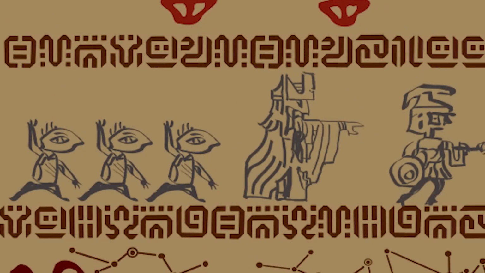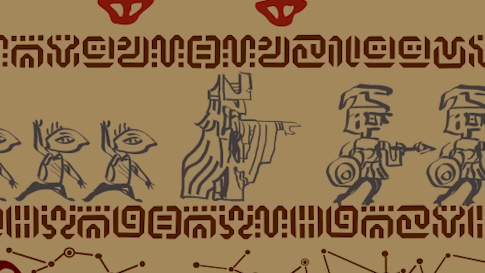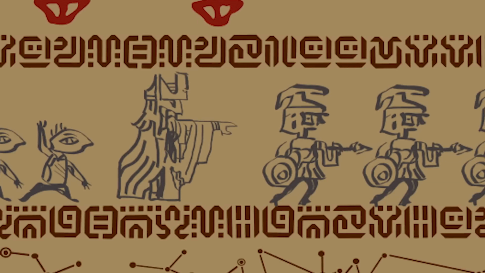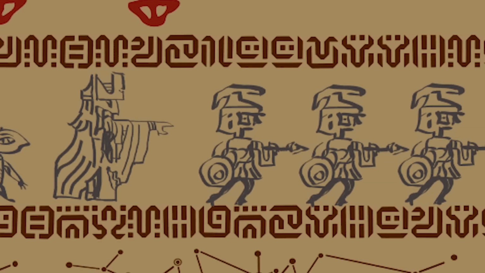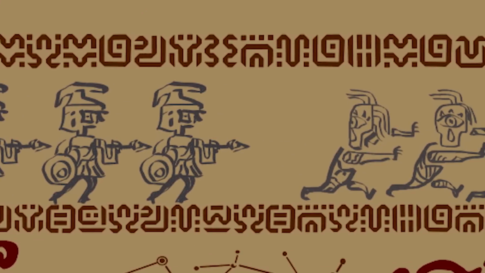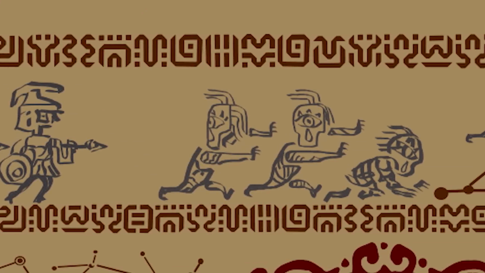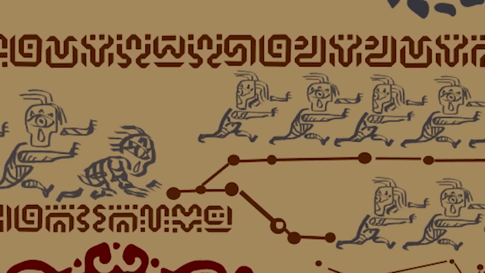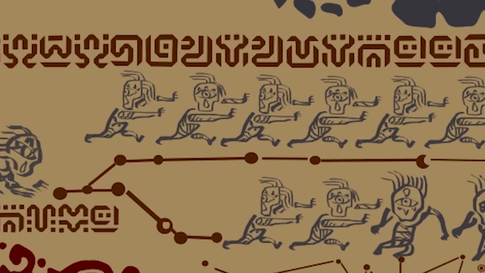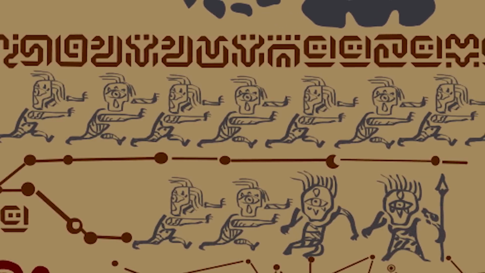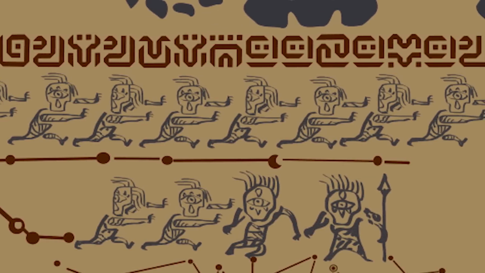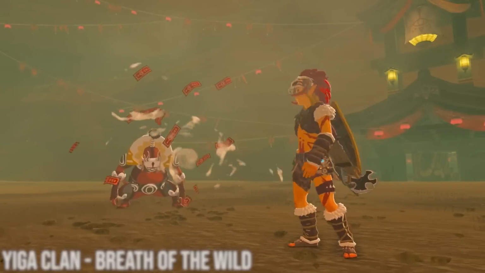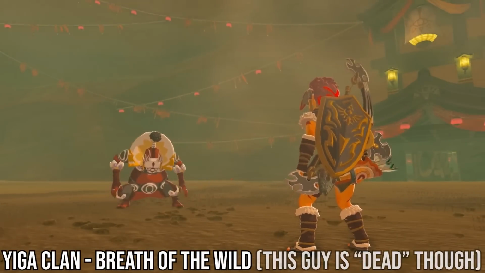However, after Ganon was successfully sealed away once more 10,000 years ago, the king of Hyrule at the time began to fear the Sheikah's powerful machines, which led him to actually outlaw their technology and command it all to be buried beneath the ground. This led to a split in the Sheikah clan between those that decided to remain loyal to the royal family following this betrayal of trust, and those that turned against them. The defectors called themselves the Yiga clan and are still active, working to bring about the resurrection of Ganon to this day.